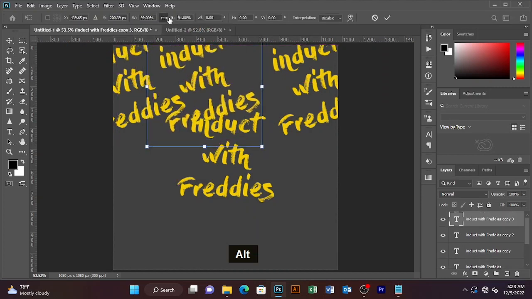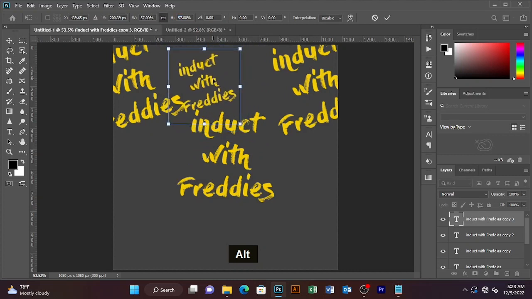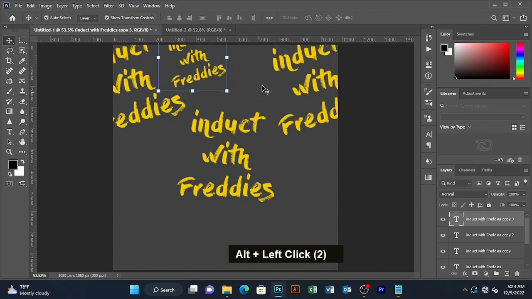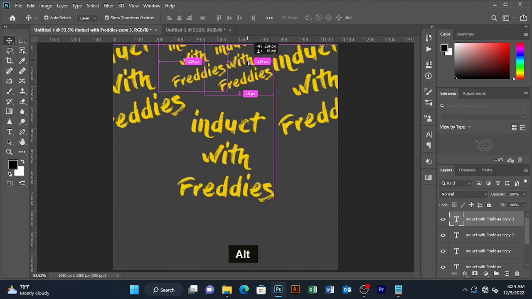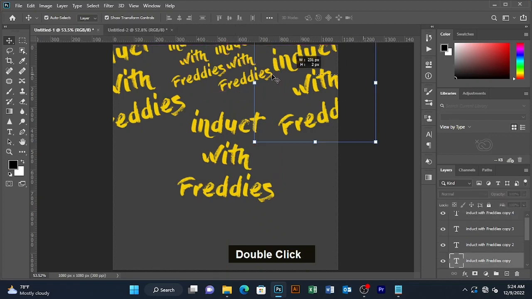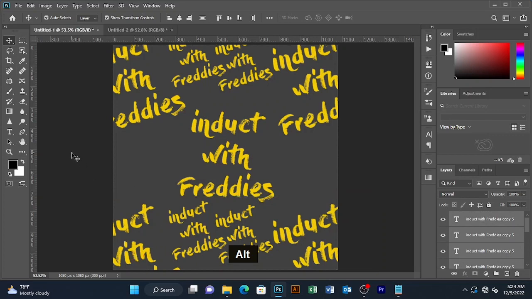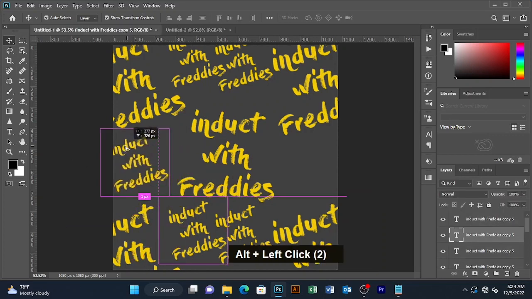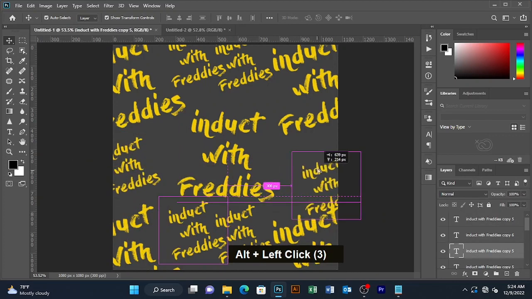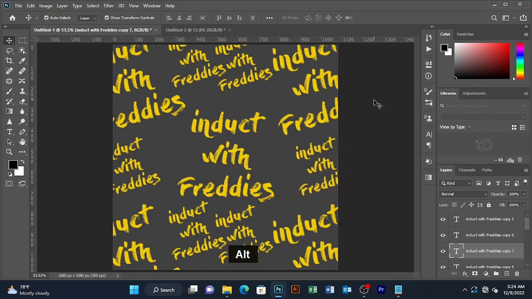You just scale it down so that you can get a small version of whatever we have done, and you copy that small version so that you have two small versions. After you have done that, you copy all and bring it down. We want to fill the left and right spaces that are there. That's okay. We have done that.